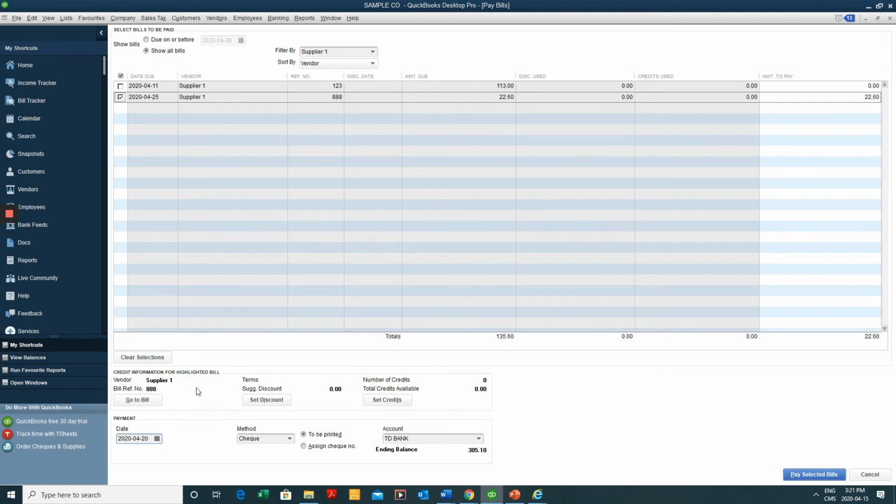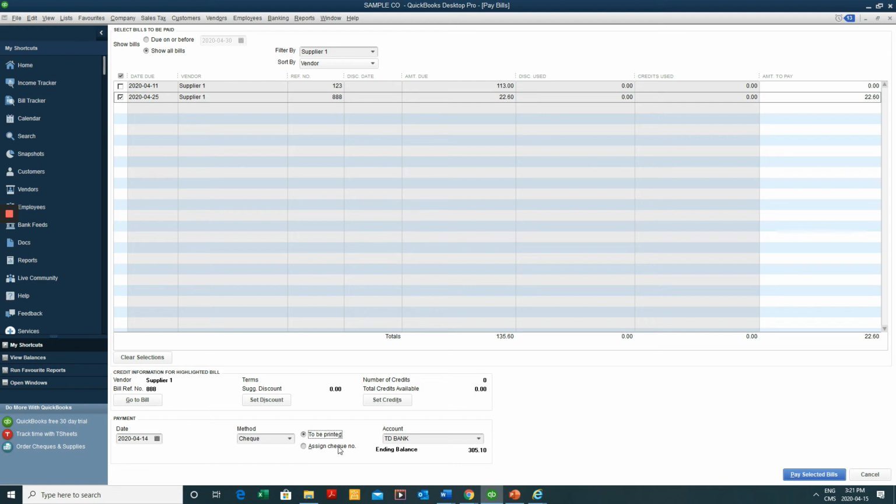And let's assume I'm going to pay him by check. Let's do it by check. And I'm going to pay him by check on the 15th of April. In this option, it asks us, do we want to print a check or do we want to assign a check number?